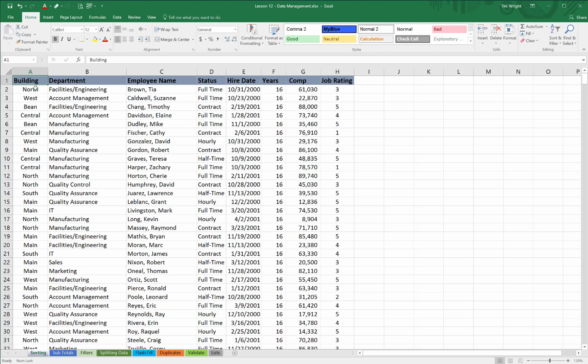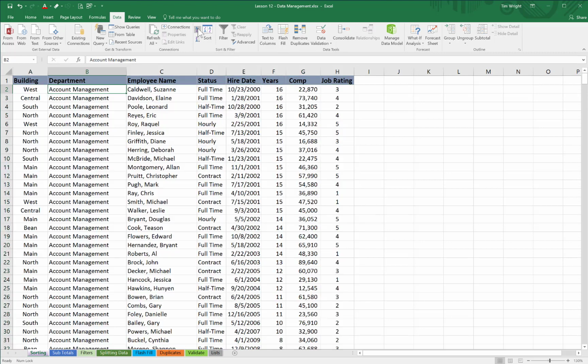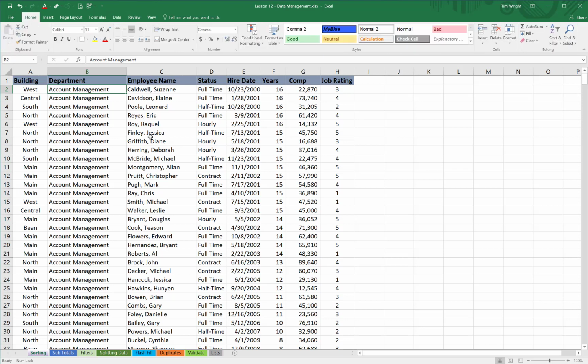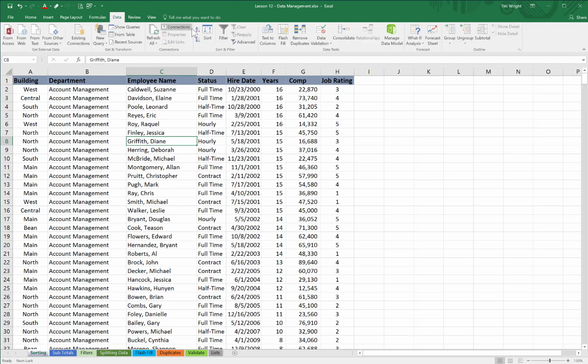So there's one more place where we can find sorting, and let's sort on the department this time. That's found in the Data tab, and we have these A to Z and Z to A sort buttons. So I can do A to Z, and we see we have Account Management now at the top of our list. Well, all of these examples, the Home tab sort, the right click sort, and the Data tab quick sort right here are all examples of what we would call quick sort.